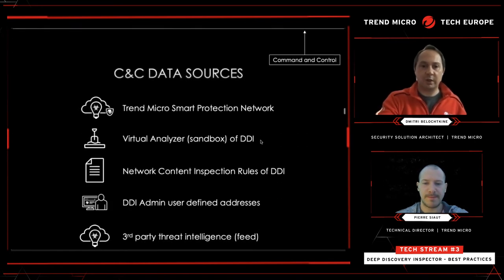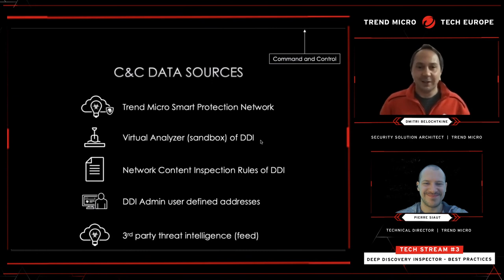Thank you, because it's leading into my next slide. As we talked about, there is rich threat intelligence data already accumulated by us in the Smart Protection Network, so we have great benefit from it. And what I'm really proud of is that we use it in a contextual way. It's not like, okay, here are terabytes of data and good luck with correlation. We really apply this data contextually, in the context of the detection and the specific situation, so very efficiently.